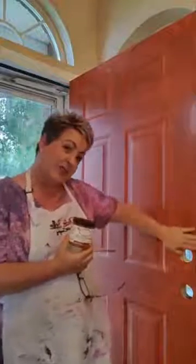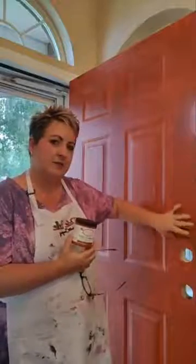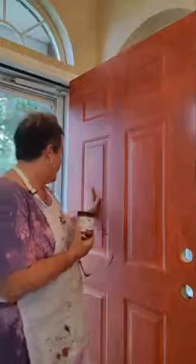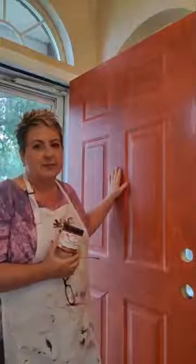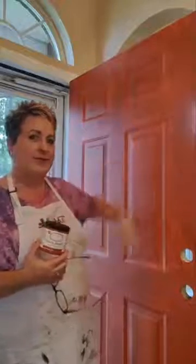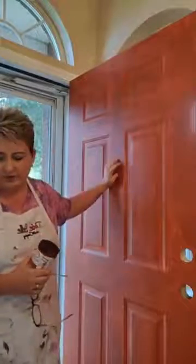This didn't have a lot of rust on it, but it had little teeny pits, almost like freckles, around the doorknob, some of it up here, just where it got wet from the rain and stuff from outside. So I have covered this, and I didn't think I was going to be doing the whole door, but because it needed so much, I went ahead and did the whole door so that my blue will have an even finish on it. That's what this orangey red is. This is not the color it's going to be.